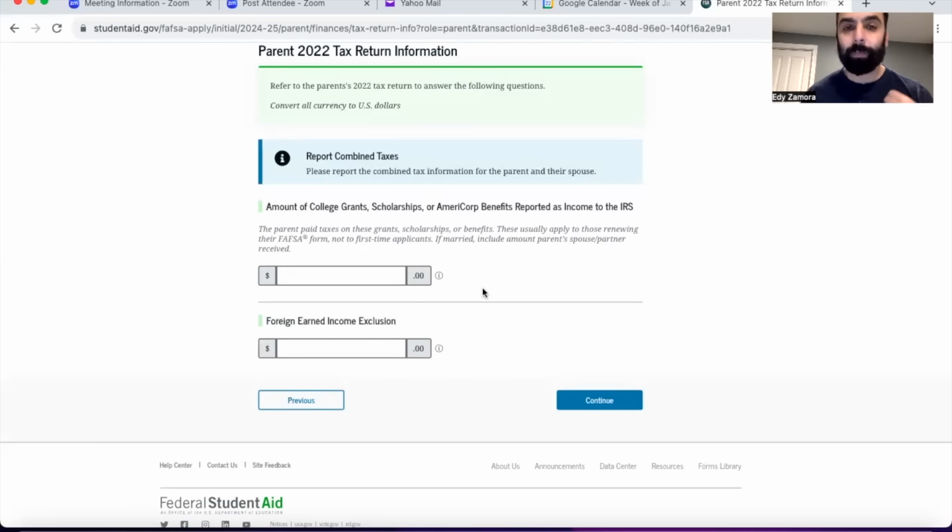Same scenario. School costs $40,000. They give you $40,000 in scholarship money. Then you won the Coca-Cola scholarship for $20,000. The amount that's over the cost of college, that $20,000, must go here because you're basically making income. If you're getting any scholarship money at all, but it's not over the cost of college, you don't put anything here. So most of you will put 0 and 0 for both these items.